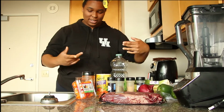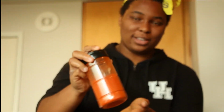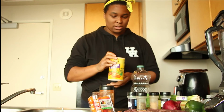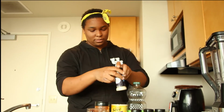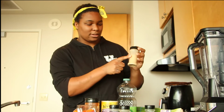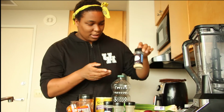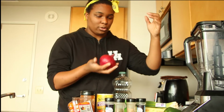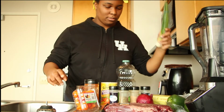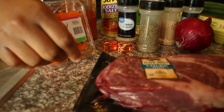Well, let's start off with our seasonings. Got right here my cayenne pepper. I'm picky, I got this stuff from Nigeria. As you can see, it's very red because it's very spicy like me. I have my salt, onion powder, some thyme, and then this is like a shrimp powder, but you can't see it, it's called ede. A shrimp powder from Nigeria. And then minced onion, an actual red onion, my green bell peppers, habanero, a green onion, some eggs, then this bad boy right here, the chuck roast.